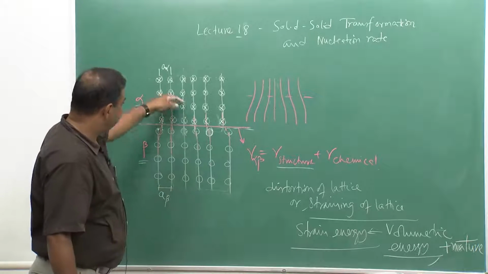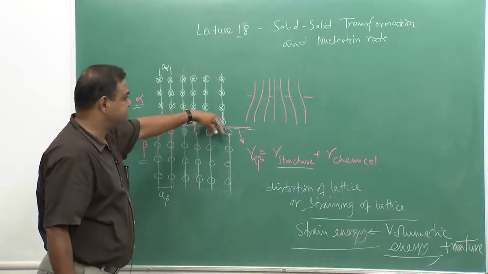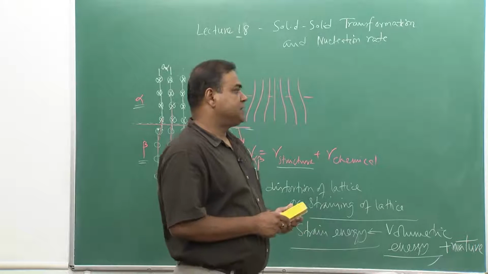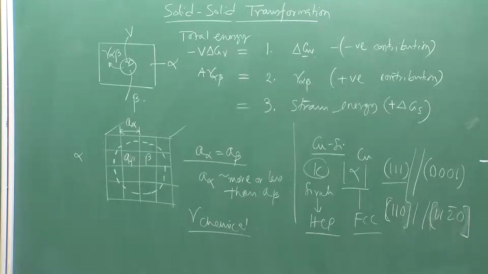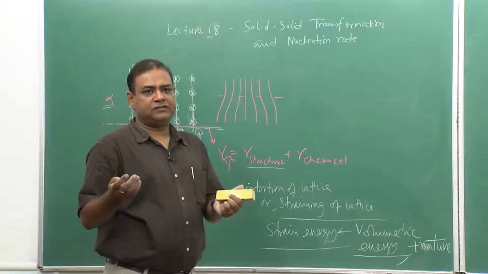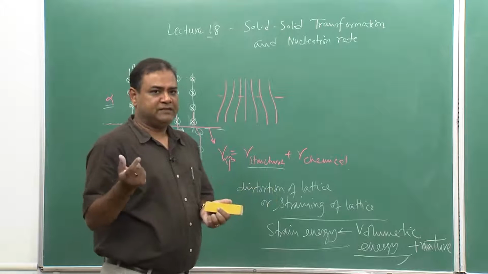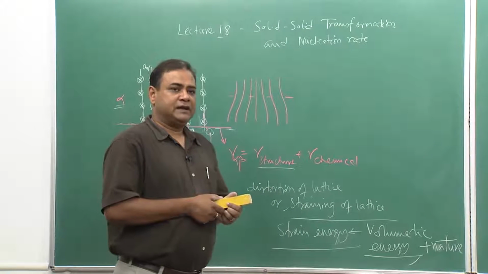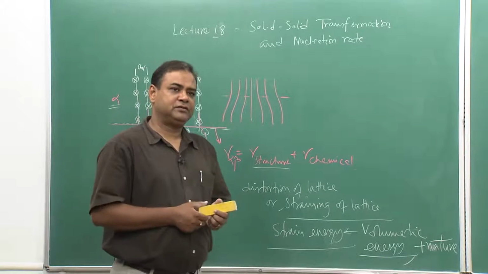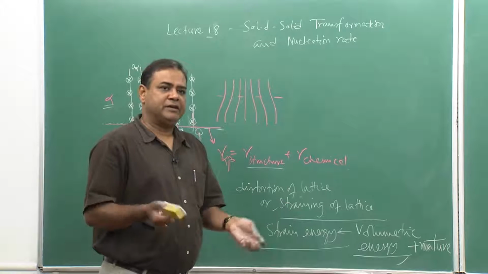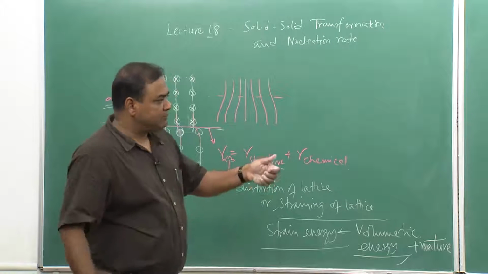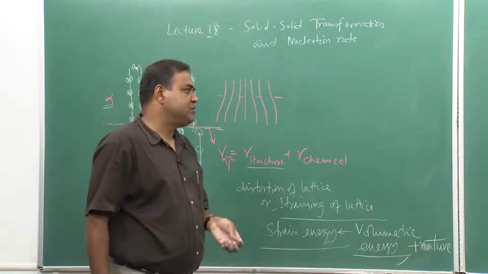Now, when this kind of lattice match is there, for example, in the copper silicon system, we have seen that the kappa phase and alpha phase both have a perfect lattice match along the 111 as well as the 001 plane for HCP as well as for FCC. At the same time, the directions 110 as well as 112̄0 have a match, they are parallel also. So, that time we have a perfect lattice match, and that time the chemical energy would be the interfacial energy.